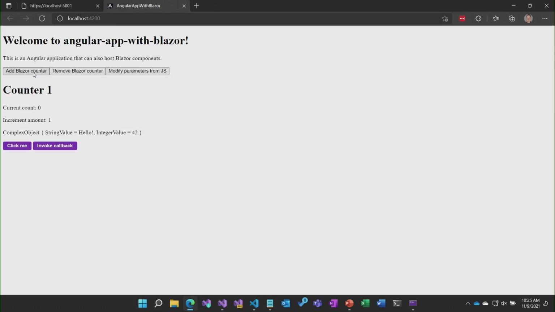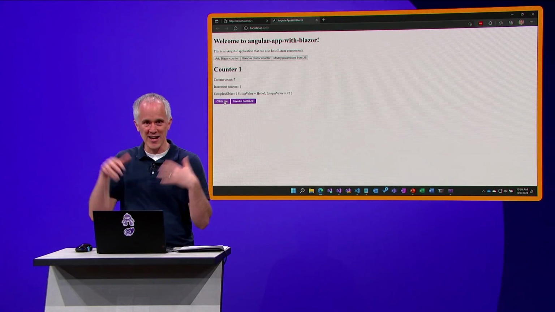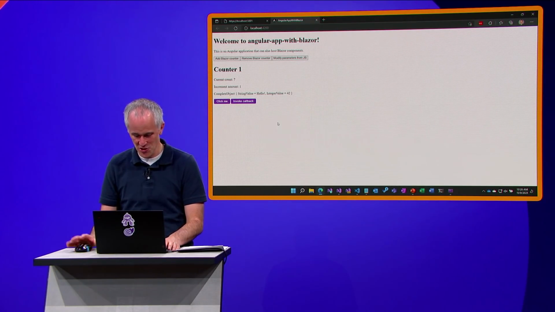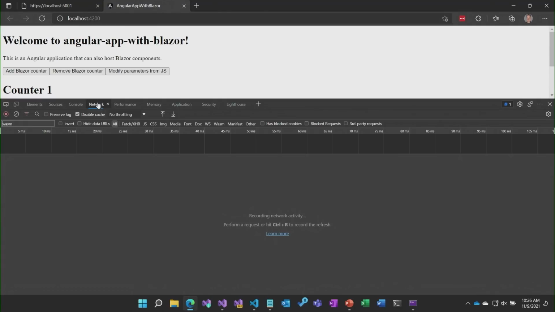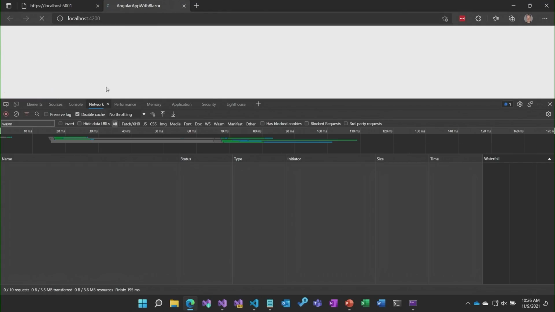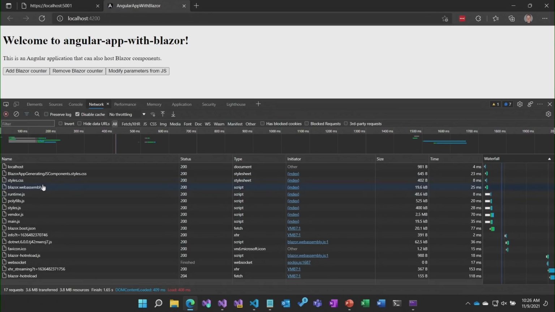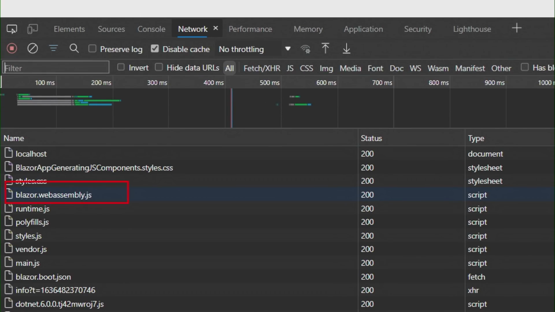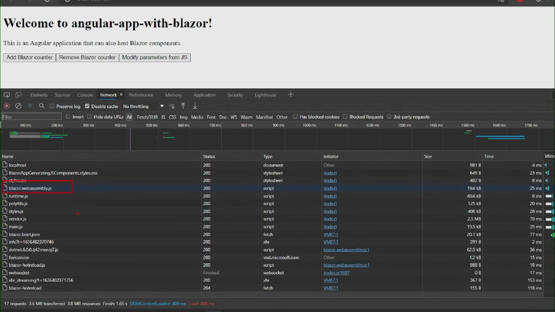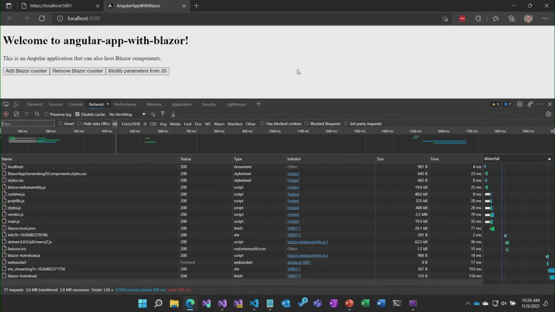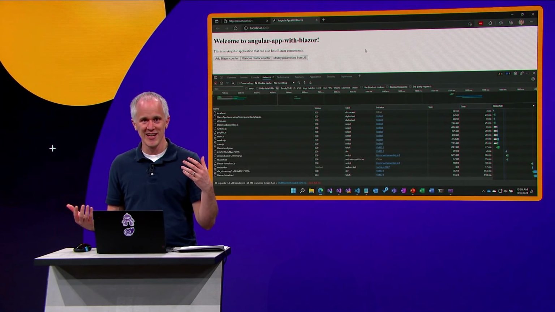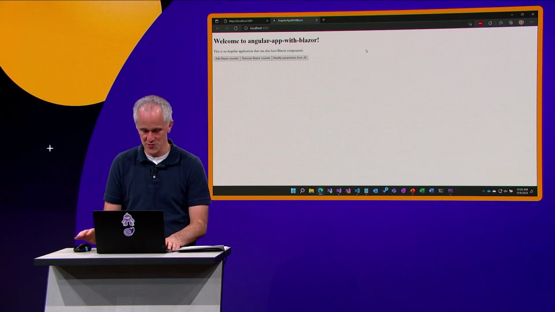But if I click this button, it adds our Blazor counter onto the page. So when I'm clicking click me here, we're actually executing, this is a Blazor WebAssembly-based component. We're executing that as part of our Angular application. To show you that's really happening, we can go into the network and let's just refresh. And oh, we got to clear our filters here. And you can see there's Blazor WebAssembly JS that's getting loaded. Down here at the bottom, there's dotnet.js as well. So we're able to render our Blazor components from JavaScript. Super cool. I think this is going to enable a lot of users to be able to take advantage of Blazor in a lot more situations.